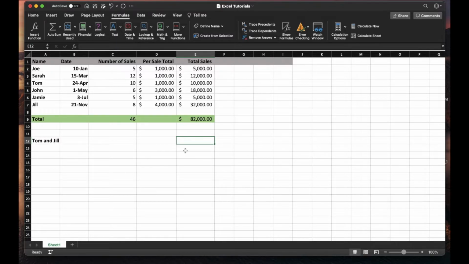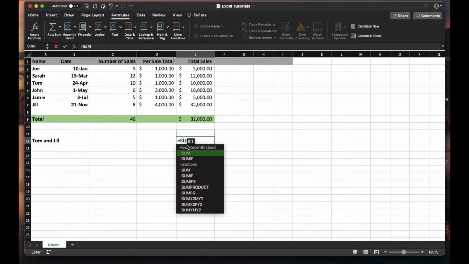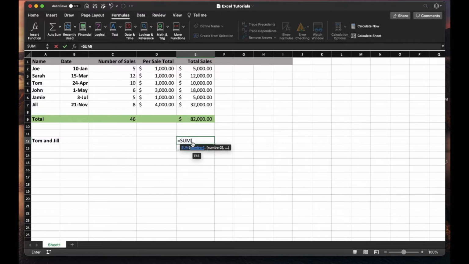learn these. So once I have the cell selected, what I'm going to do is I'm going to click the equal symbol, and this automatically lets Excel know you're entering a formula. The next thing we're going to do is type in sum, and this indicates we want to sum different cells together. So I'm going to use this, and then I'm going to put a left parenthesis, which indicates which cells you are going to start with to add together.